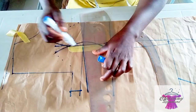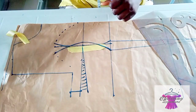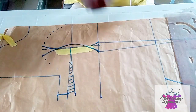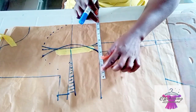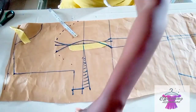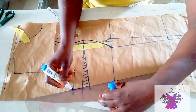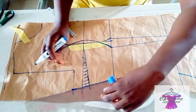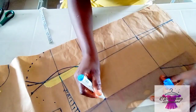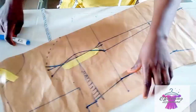Yeah. So this is the side seam dart. So know this part, get rid of this part. From your bust point, step down. Bust line, step down. From your bust point, step out a half inch. So, sorry, trying to adjust and get my master rule. So you just connect this way, under bust to the waist, high waistline.